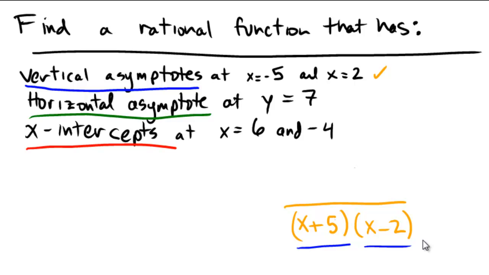Next, let's look at the x-intercepts. So x-intercepts are where the output is supposed to be equal to 0. So for x-intercepts at 6 and negative 4, I'm going to put an x minus 6 on the top and an x plus 4 on the top. Because when you replace x with 6 and x with negative 4, you're going to get 0s, but now they're in the numerator, so those are actually legal. I'll underline those, and that looks like that's what's happening there.